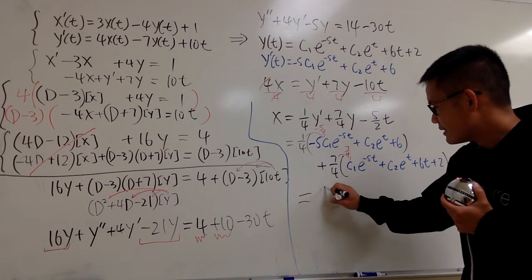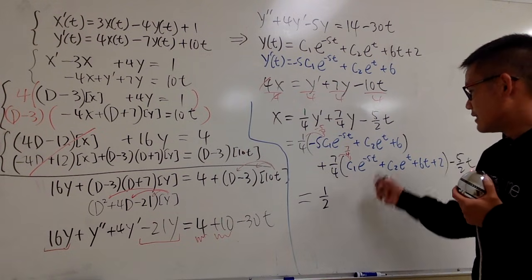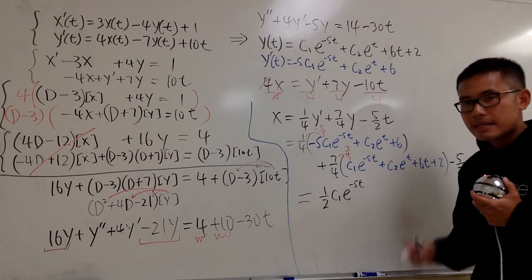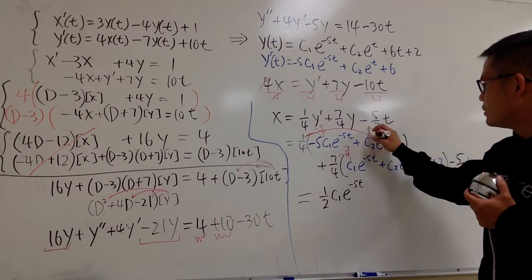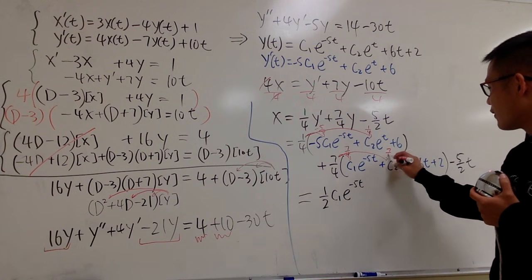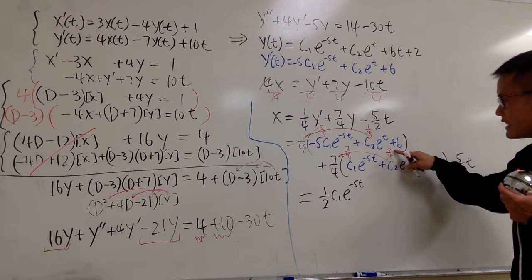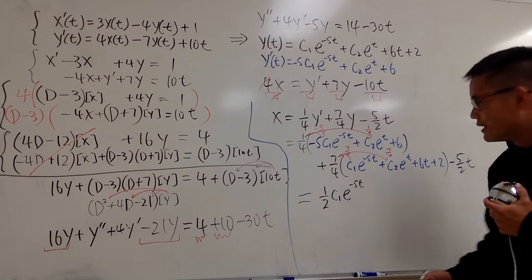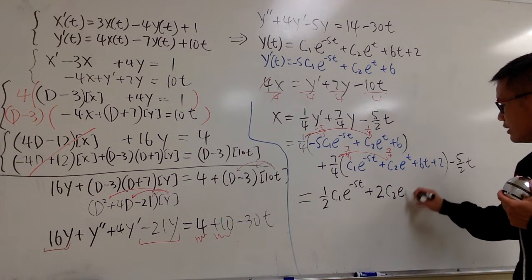So I will write this down in black. 1/2. Right? This and that becomes 1/2. And this term stays the same, so it's c1 e to the negative 5t. Okay? And next, you do 1 over 4 times c2, which is just 1 over 4. And you do this times that, which is just 7 over 4. This is positive 1 over 4. This is positive 7 over 4. You add them up. It is 8 over 4, which is just a 2. So I will add 2. And this is still c2 e to the t term.